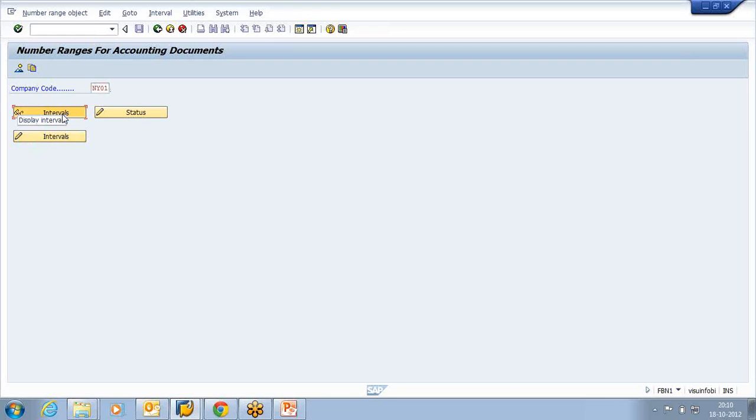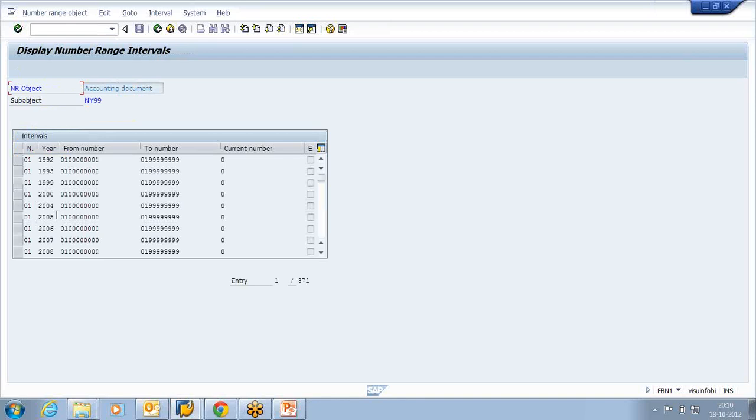Since we copied from another company code and asked to copy the number ranges, we have the option, and so it has copied. This number range is based on 01, which we saw as the number range in our document type.